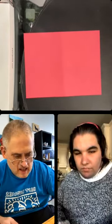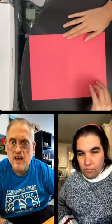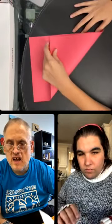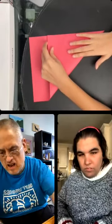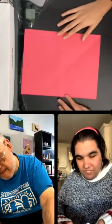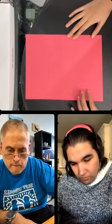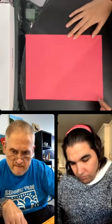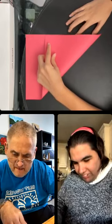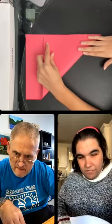So the first thing that we're going to do is that because our paper is not a square, we're going to take this corner here and we're going to fold it into a triangle like this. Wait, can you do it slowly? I'll do it again, yes. Because our paper is not a square, we're going to take this corner here and we're just going to fold it. I'm not very good at folding. That's okay. It's not too difficult.